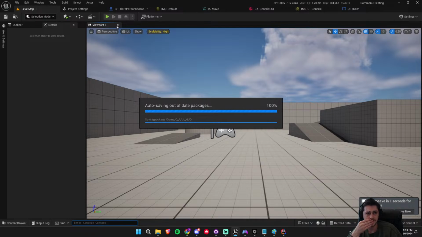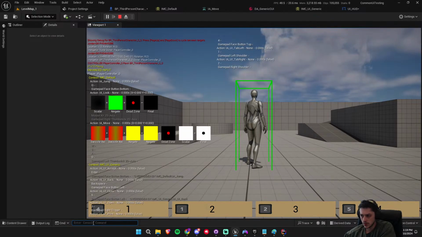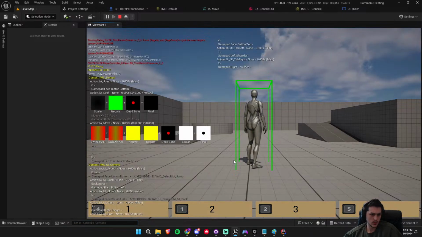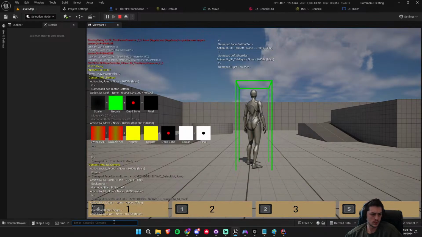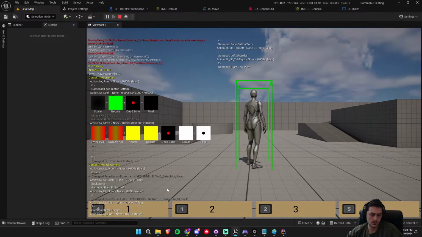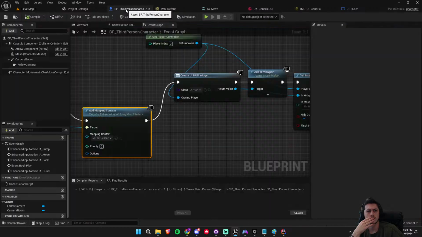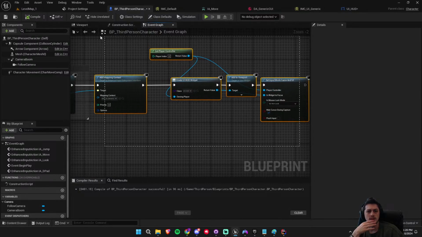Thought I hit play. What I don't understand is why this is not currently working.